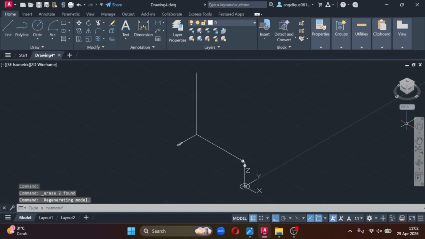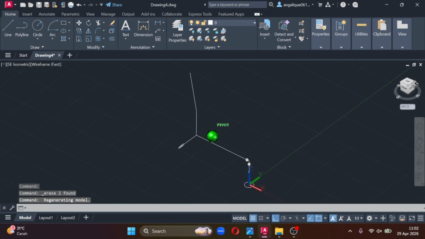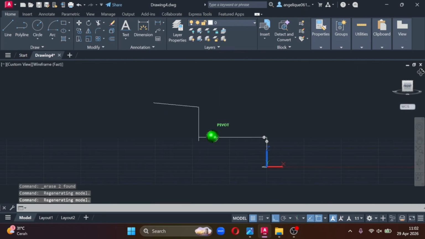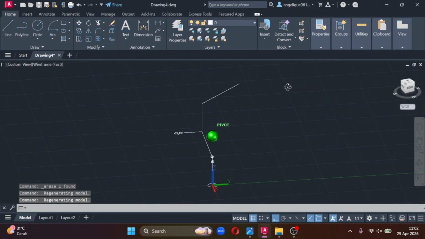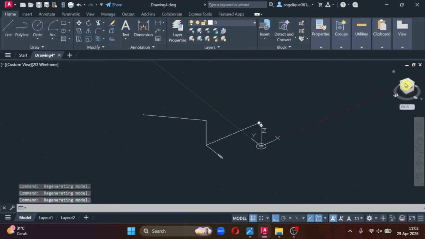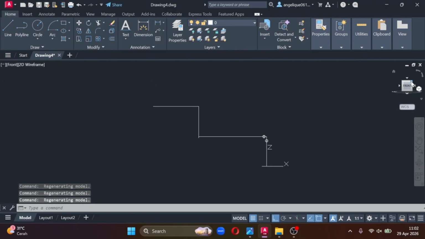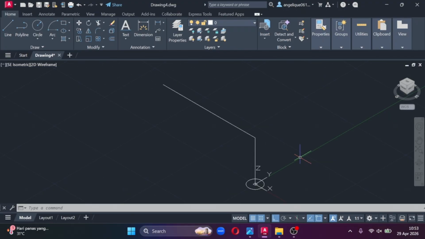Even though we cannot see on the original view that it's angled, this is why my method may be useful for you, because we can see how it is in actual reality. Now we are on part 2. We're going to add elbows and valves.